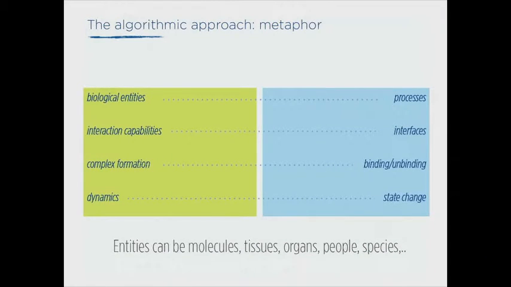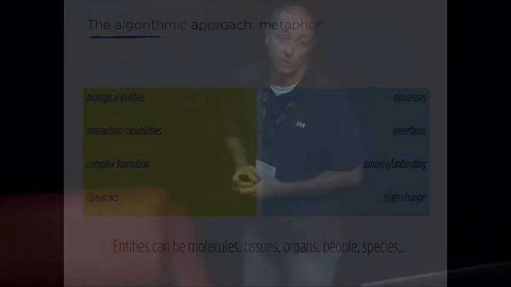So the idea was to have language-based technologies to enable modeling in biology and to try to enhance the way in which systems are represented. We start from the basic metaphor on the stochastic pi calculus, in which each biological entity is represented as a process or a program. Then biological entities can interact with each other, so they have interaction capabilities, and we can represent these capabilities as interfaces on the processes. And then they really interact, and this interaction is message passing between processes or updating of shared variables. And then the dynamics of the biological systems can be described by the running of this big program and interpreting the state changes.